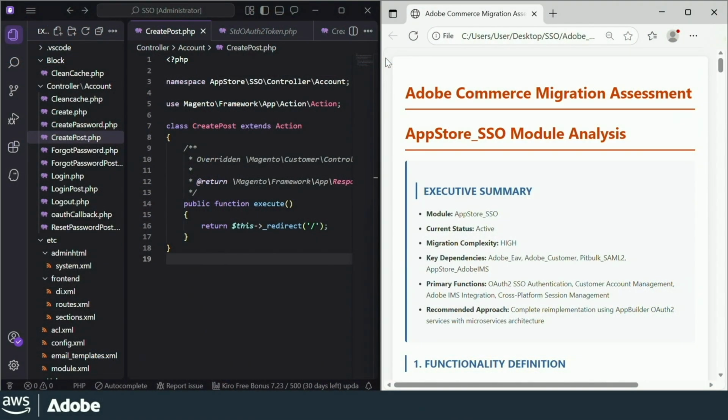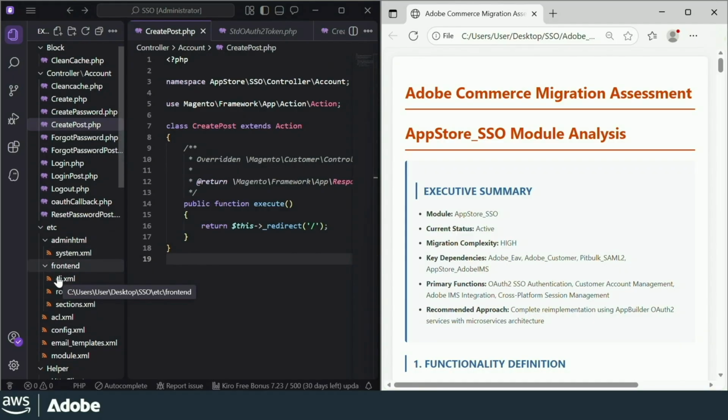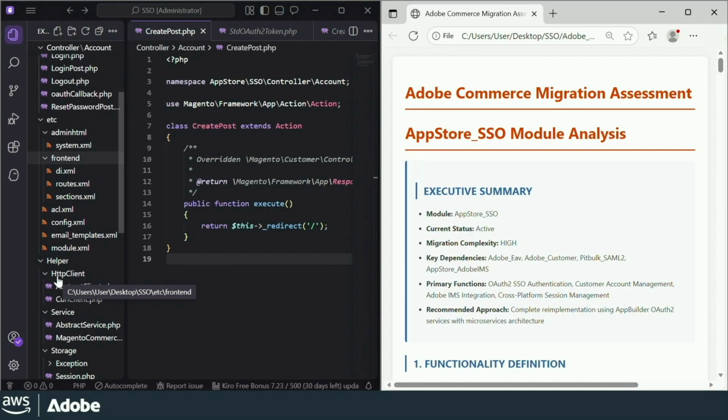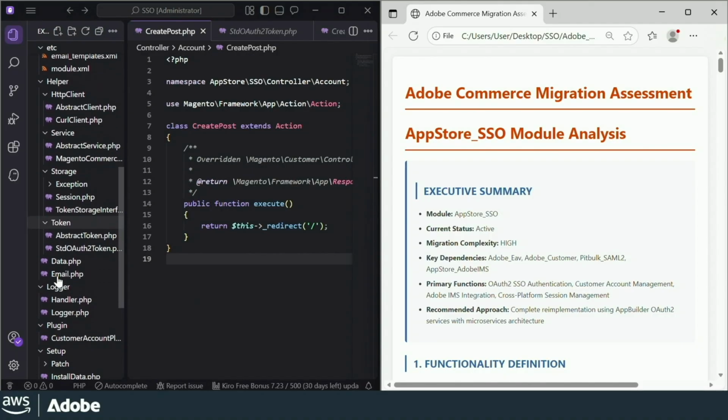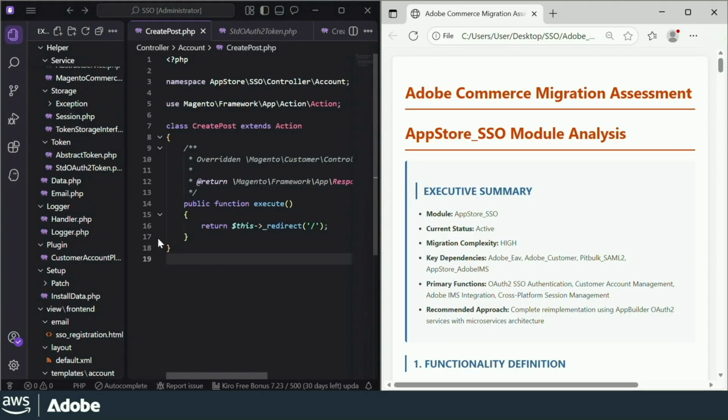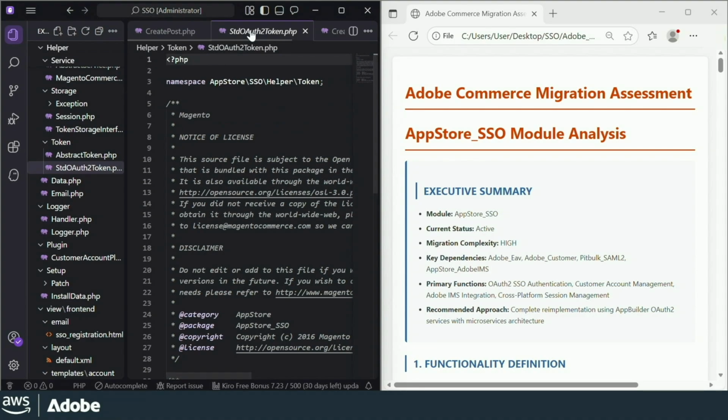Migrating an Adobe Commerce module from platform as a service to cloud service typically requires weeks just for the initial assessment. But with Kiro, an Agentic IDE by AWS, we can generate the comprehensive assessment report in just a few minutes. Here is the SSO module. Rather than manually hunting through scattered files and folders, trying to understand events, plugins, and dependencies, we let the AI do the work. We provide the AI agent with a clear mission: analyze the SSO module and generate a complete migration assessment. The agent works autonomously, reading the code, understanding business logic, identifying dependencies, and mapping patterns to cloud native equivalents.